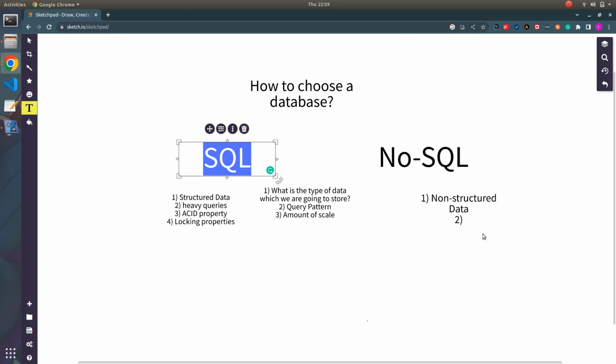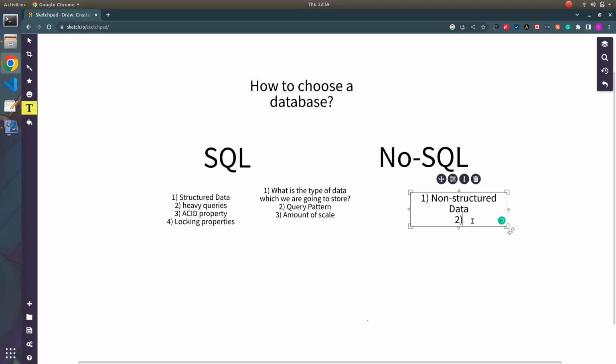Okay, and in the NoSQL data, you can go with non-structured data in that case, and you don't need heavy query complexity, right? There are not a lot of joins coming in this particular table. You just need a simple query, you just go and fetch from that particular document. Okay, and you need just 10 keys or something like this, simple queries, right? So NoSQL will be a very ideal choice.